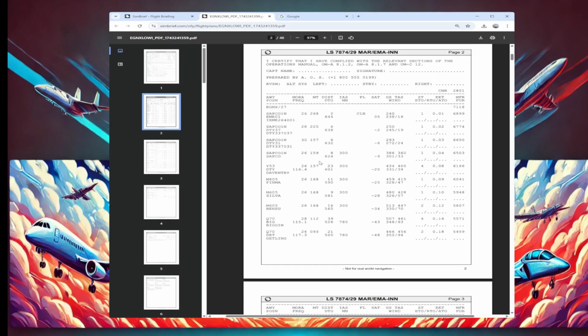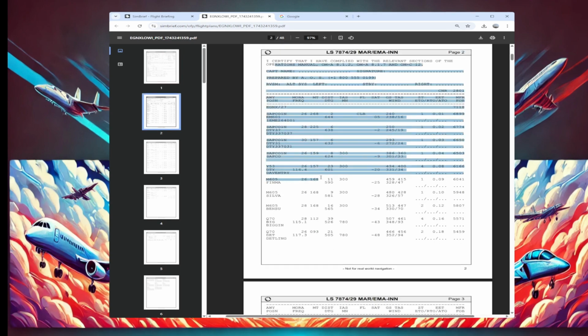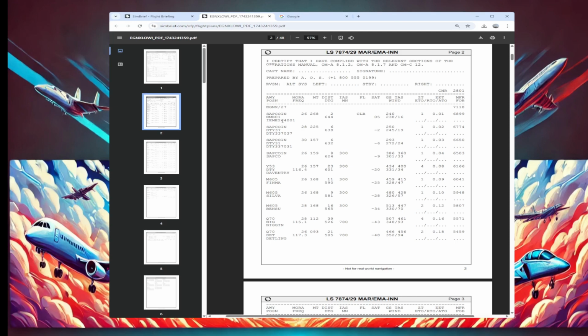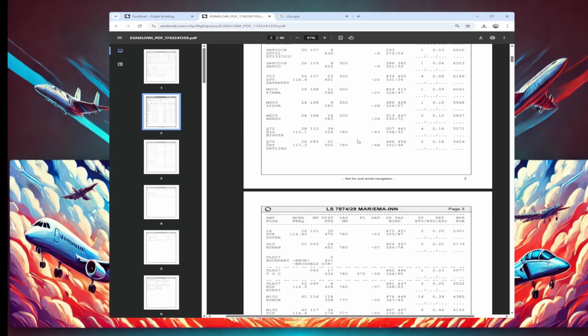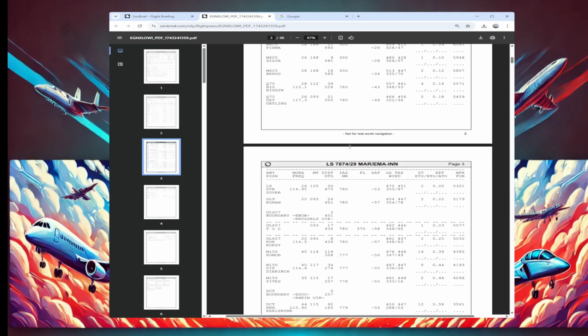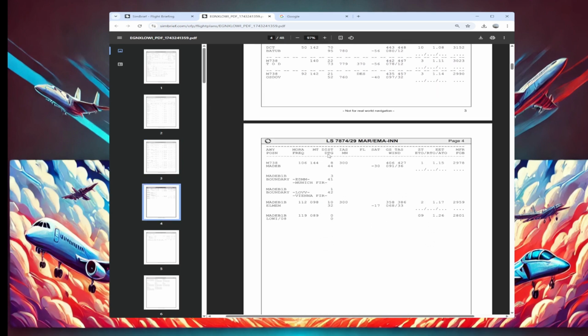So further down, this is more detailed about the waypoints of each bit of the flight plan. It will talk about your distance, so how many miles you're flying and how many are left. This is part of your climb procedure. It will talk about winds, so that's the winds at that waypoint. It talks about loads of stuff, and if I'm honest, I don't understand a lot of it, but you don't need to understand every single aspect of it, but it is helpful if you do know every aspect of it.